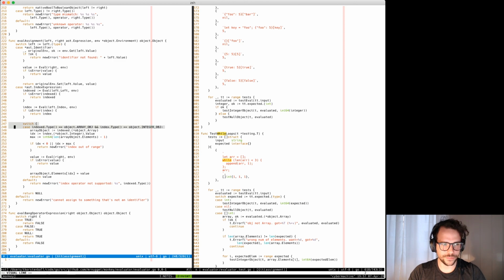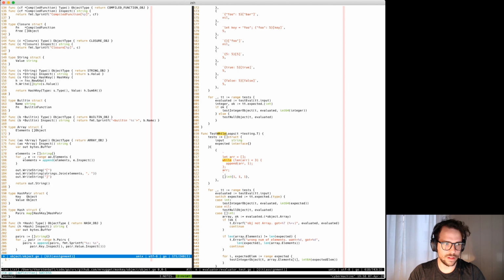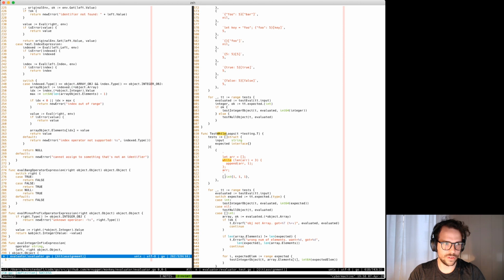Okay, so let's clean this up a little bit. Obviously, this is verbosity that we cannot easily get rid of, but this we can. What I'm wondering is, could we return a pointer to this?